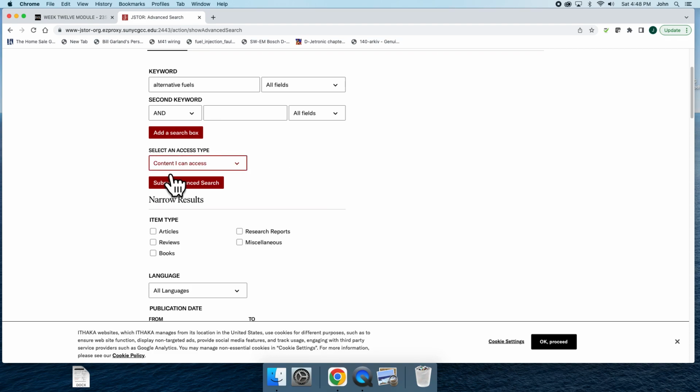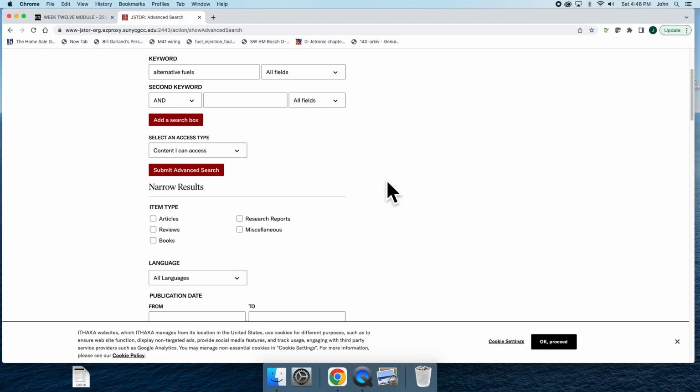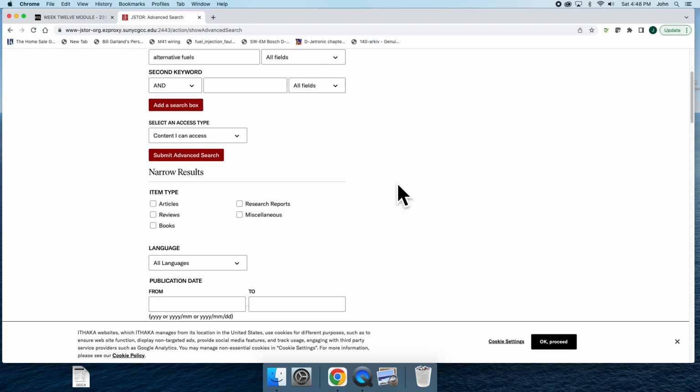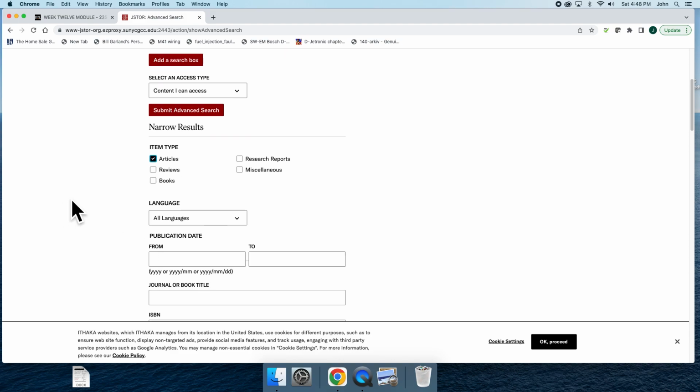You always want to make sure that you are checking the Content I Can Access box, because if you can't access it, it's really of no use to you. Now, I have an article requirement for my research papers, so let's go ahead and check articles. You definitely don't want to do reviews. Reviews are not acceptable research. There's some other stuff in here, and we're not going to worry about that. Let's just worry about articles for today.